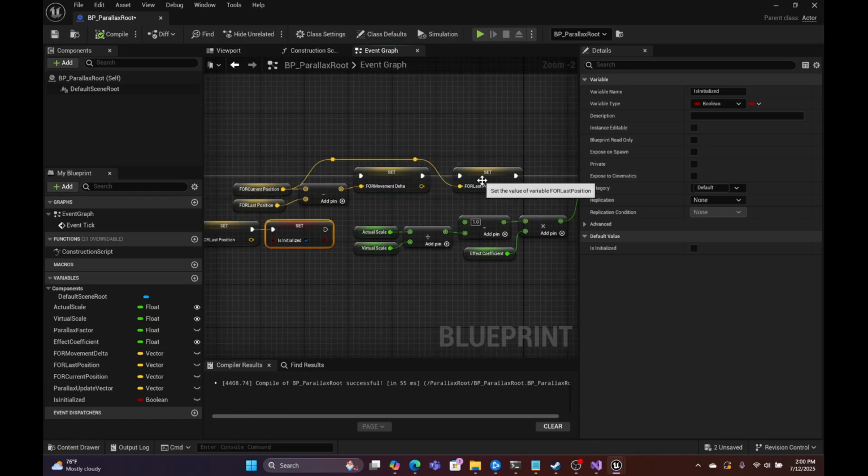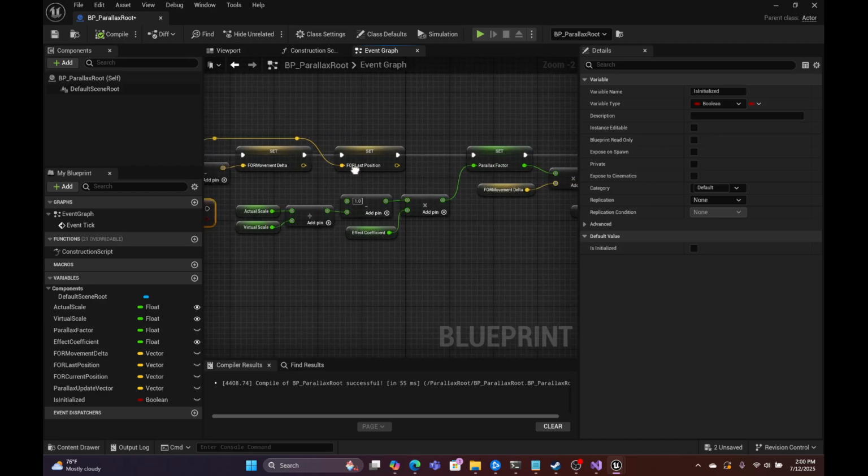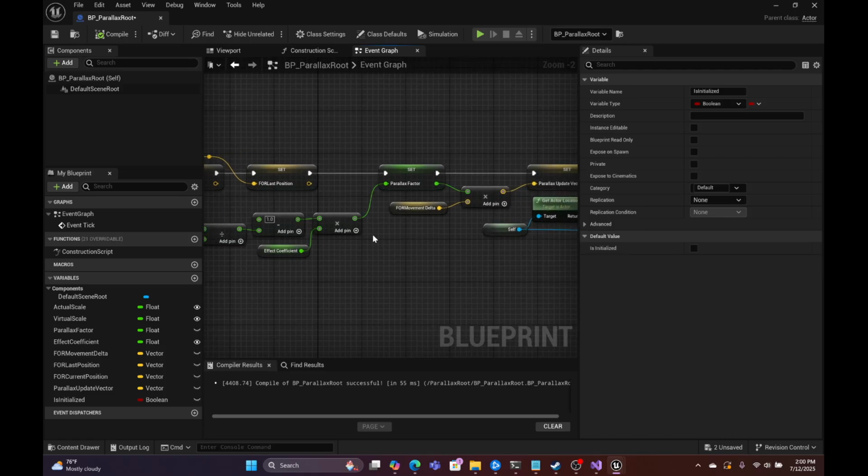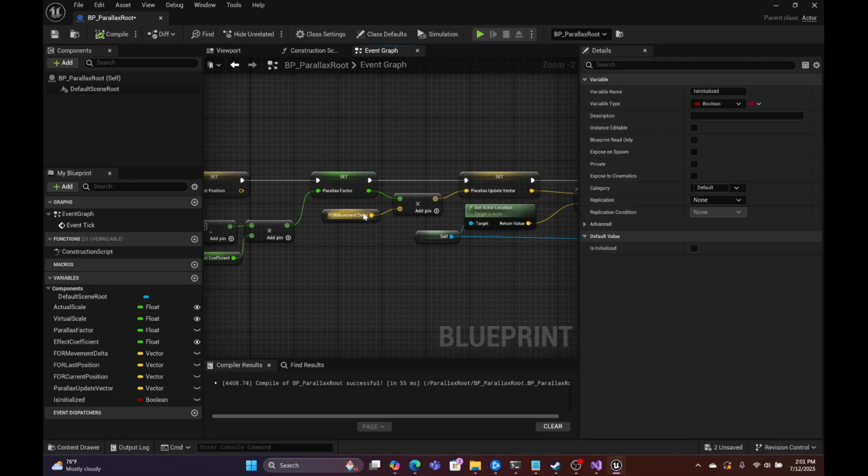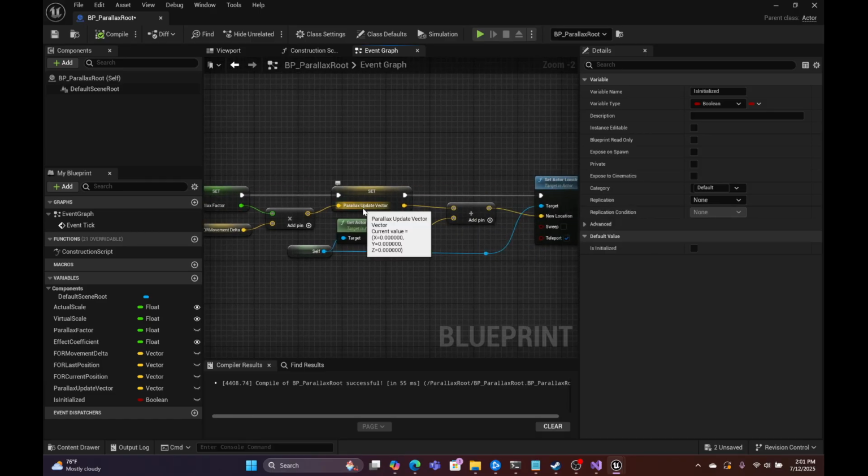Then we set the last position because this is what we need out of that. Then we're going to calculate the parallax factor, which is going to be the actual scale divided by the virtual scale, one minus that, times the effect coefficient. We set the parallax factor, and then we multiply the movement delta by that factor to get the parallax update vector.